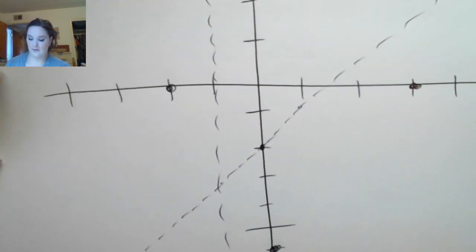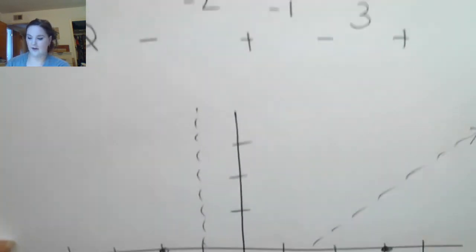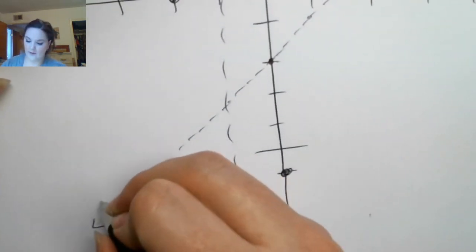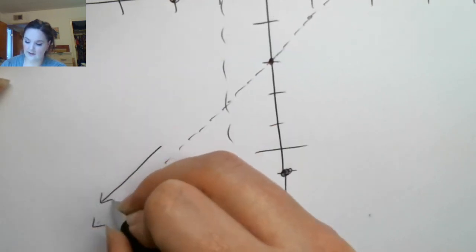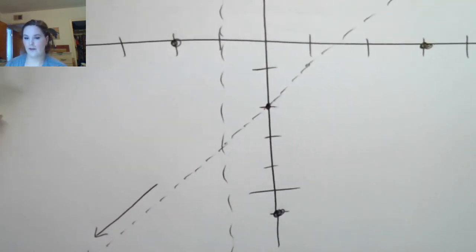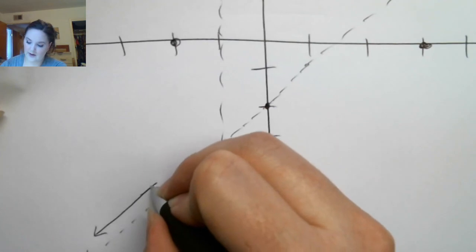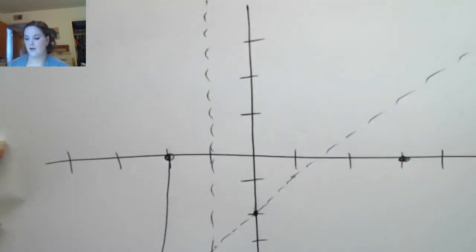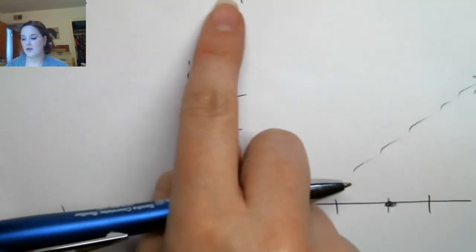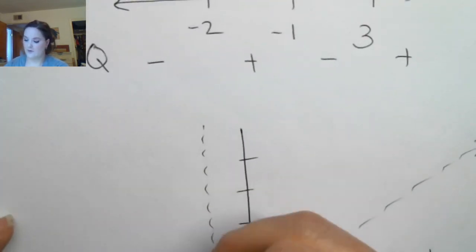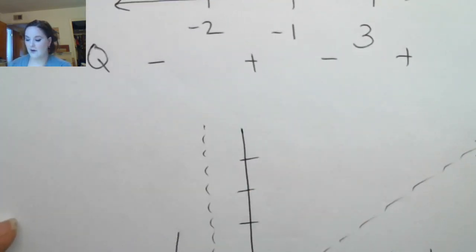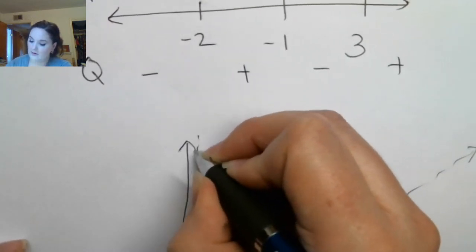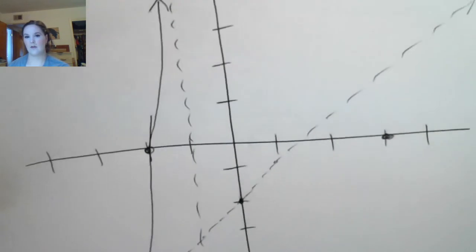Okay. Now I'm going to start on the left side, and on the left side the graph is negative. Okay, so I'm going to draw the graph going along this slanted line like this. Okay, and then it has to hit this point, so I'm going to graph it going up like this. Okay, and now at -2 it changes from negative to positive, right? So I'm going to draw it going across from negative to positive, and then because it's positive it's going to go up along that line. Okay.